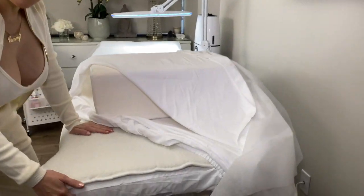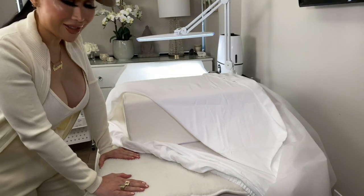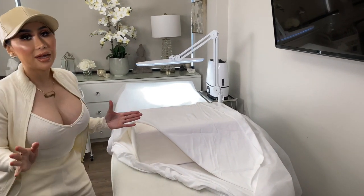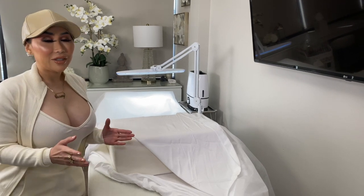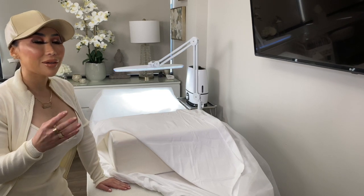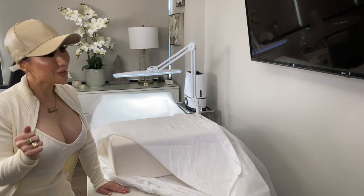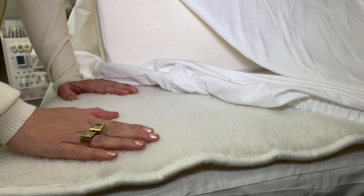The next layer is my favorite — this is a fleece padding right here. What's special about it is that it is a heated fleece padding. Heated fleece paddings are ideal for every client to keep them warm and comfortable, and to make your back feel really comfortable. During cold season it's really good to have something warm on your back. You want your clients to basically fall asleep when you're lashing so they don't move around — fleece heated pad is the best way.